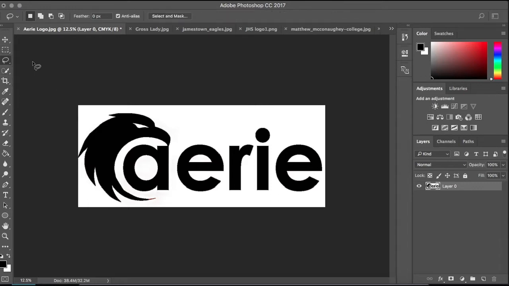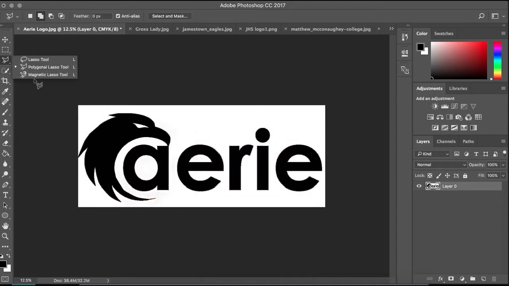Lasso tool is a big tool that we use in Yearbook. It is this next little button right here, and it looks like a little lasso. The lasso tool is basically you just draw out a line here. You can draw out whatever you want, and it selects that entire area for you, whatever you just drew. Then if you right click, you got your polygon lasso tool, which if you click, it creates little straight lines for you and then selects that.